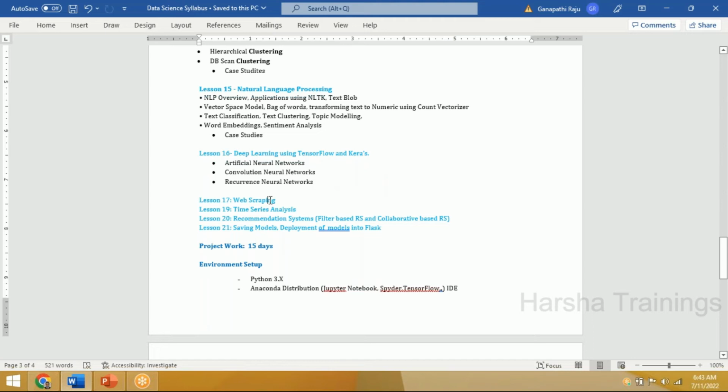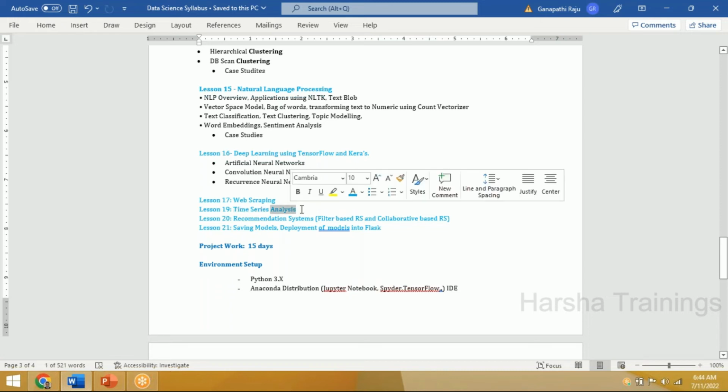By taking URLs, you can scrape any kind of data, and we will finally give the data analysis in terms of insights. Then another chapter is time series data, where we will deal with stock market data and banking applications. Here we will discuss all time series data.